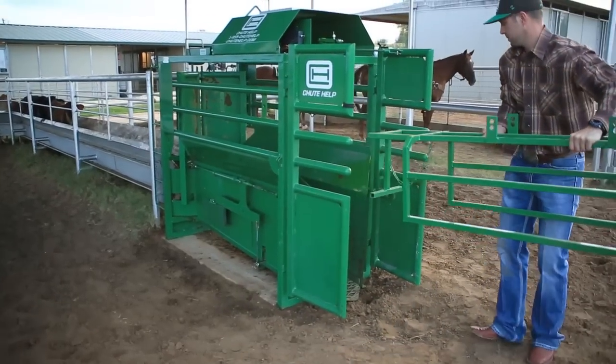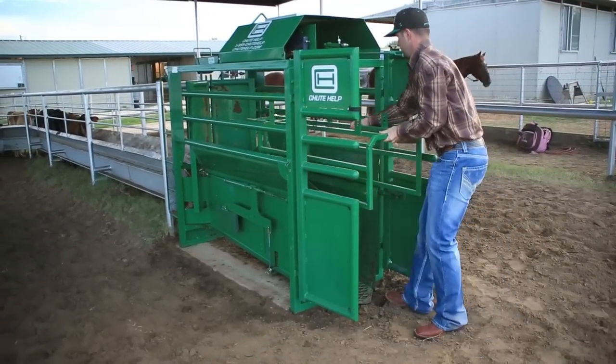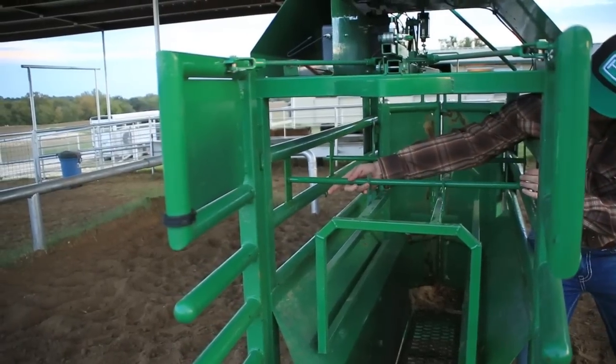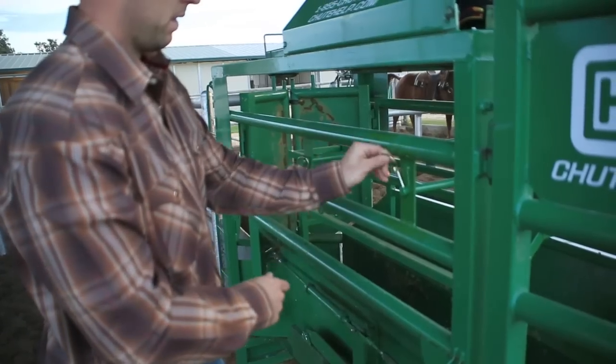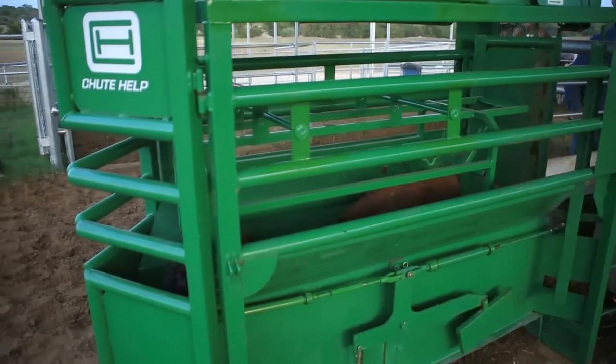Also, with just a simple insert, your Chute Help can run calves. Just place the insert into the chute and secure it easily with two rods. As long as there is at least 100 pounds or more on the power platform, the Chute Help will operate.